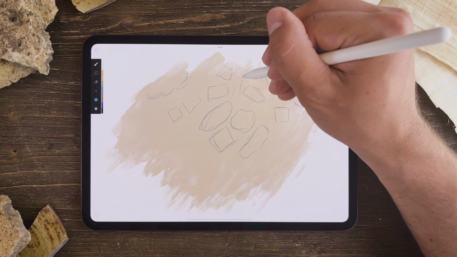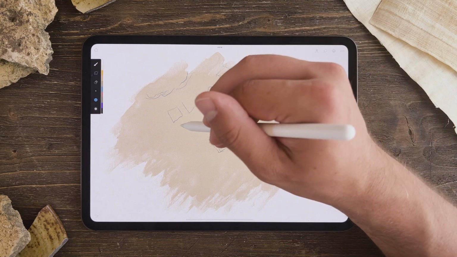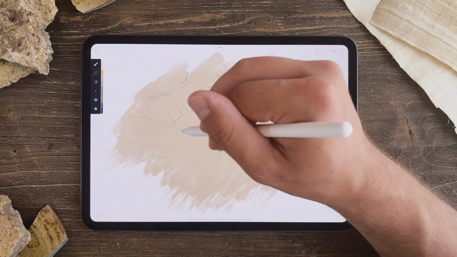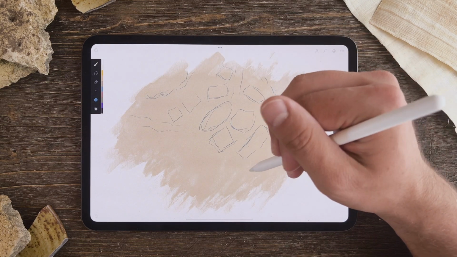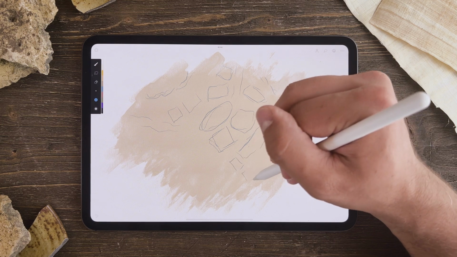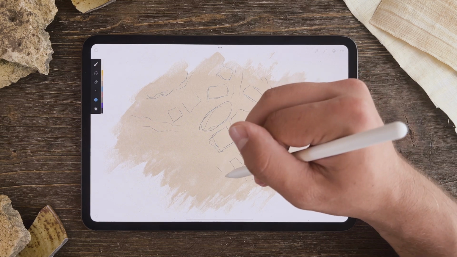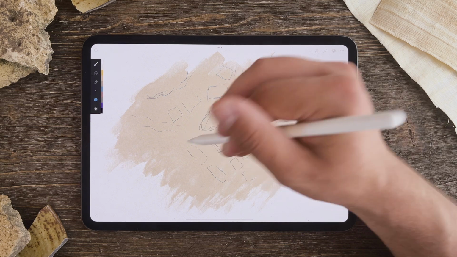Maybe a road that's coming off this way. And let's say there's another road going off this way. And if we have this here, let's add in a few buildings. Just like that.